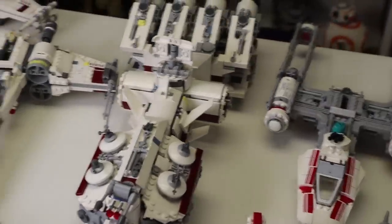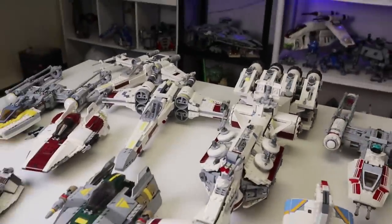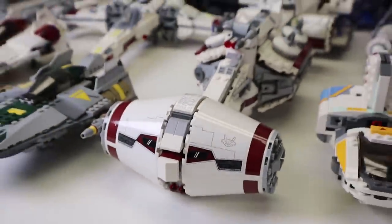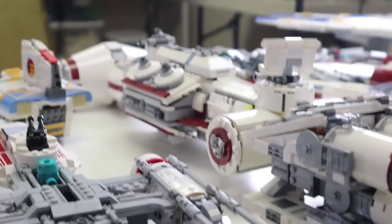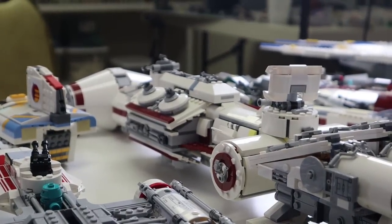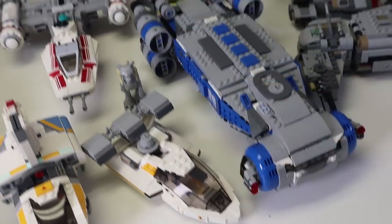And then one of the best ships, not just Rebel ships, but ships in all LEGO Star Wars, the Tantive IV. This is just a beautiful set. If you move around the back, the engines are phenomenal. It truly is like no other LEGO Star Wars set I've honestly ever seen. We also have the Phantom and this speeder that came in the Mos Eisley Cantina.